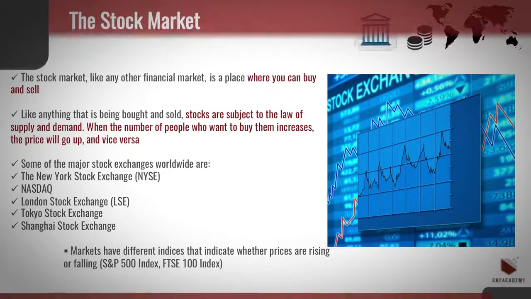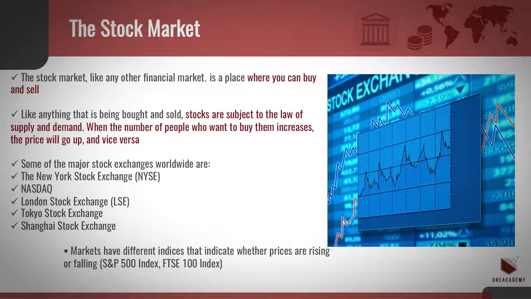The stock market, like any other financial market, is a place where you can buy and sell assets, in this case, shares of a company. Like anything that is being bought and sold, stocks are subject to the law of supply and demand. When the number of people who want to buy them increases, the price will go up, and vice versa.